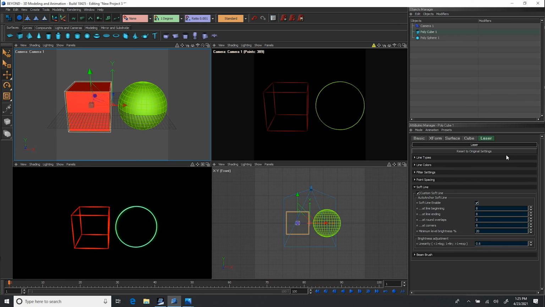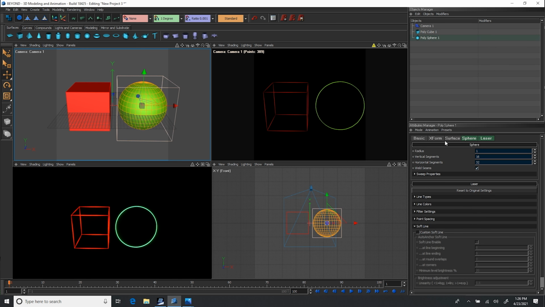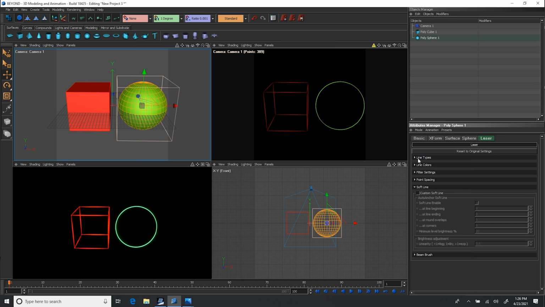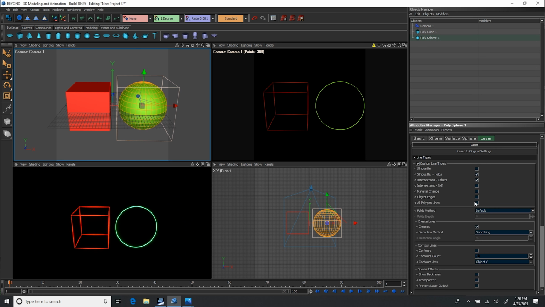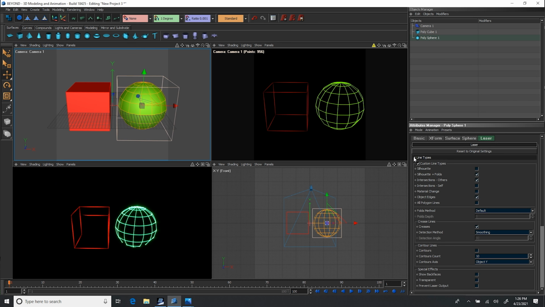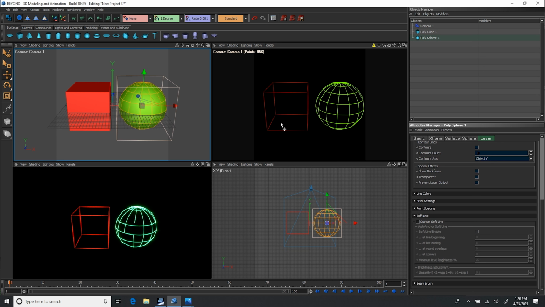So we have this one where the cube, I said that I want soft line, and I want the soft line working in this way. In the sphere, let's make the sphere a little bit more interesting. Like I want to show what we call object edges, and we'll make the sphere a lot simpler so that it's not flickering on the laser so much. But once again, this really helps to demonstrate that we have separate settings for each of these objects. On the sphere, we don't have any soft line, and on the cube, we do have soft line.